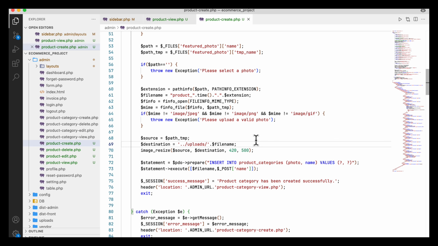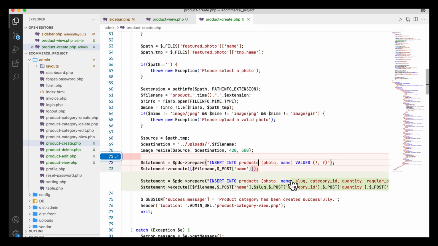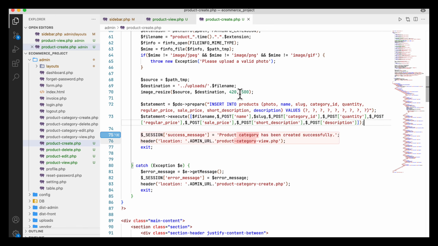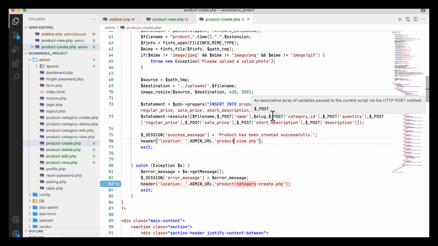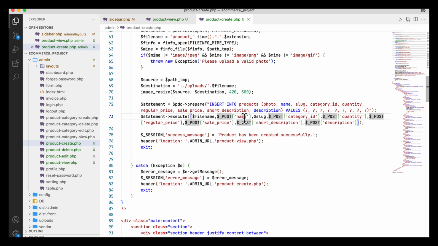If you want to upload two versions, the original photo that user is going to upload, and if you want, you can do that also. So it depends how you want to do that. Now I am going to the next stage, that means insert into where. So I will insert the data into products, but all the data that I should change is like this. So here is product category, all the category will be like this, product view, and here also. Okay, so now let's check it.